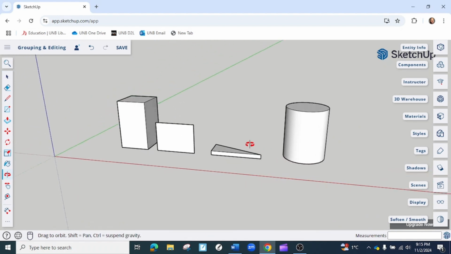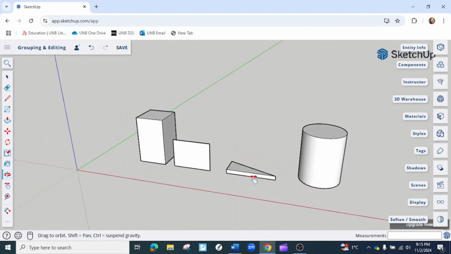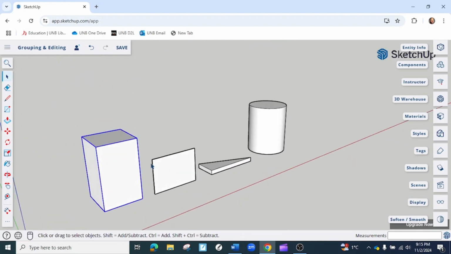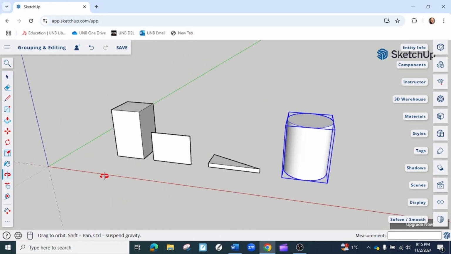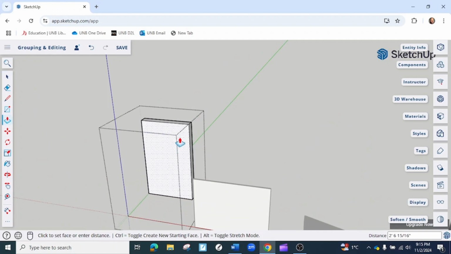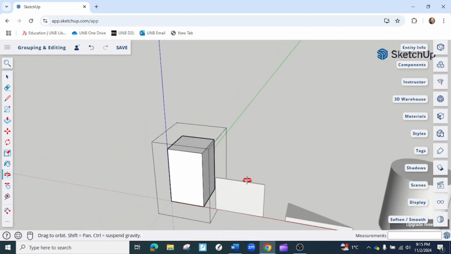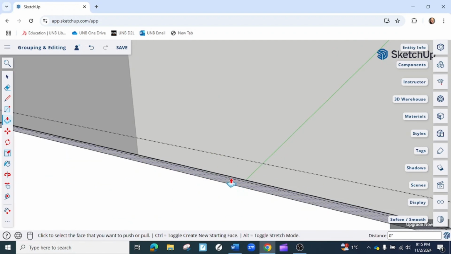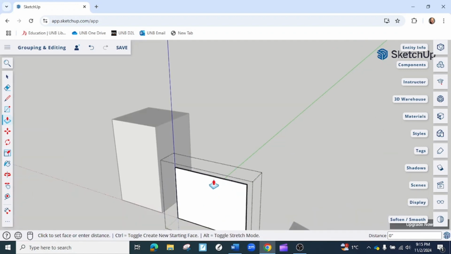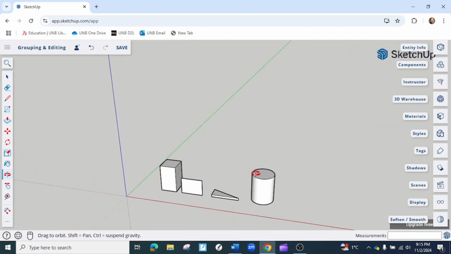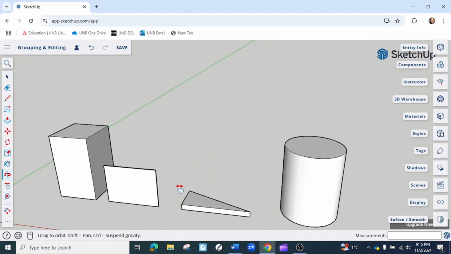Okay, so this is a bit of a longer video, but I'm trying to teach you several skills in it. So we've talked about first of all, making a group. We now have done editing those groups. So double click lets us play with what we've already made. If I wanted to change the height of this, I could push pull it, hover over the face that I want and shrink that down if I wanted. So that's edit mode. And the last thing I want to do is talk about moving.